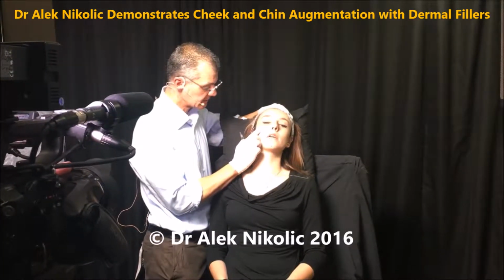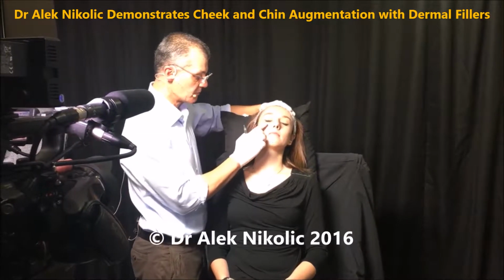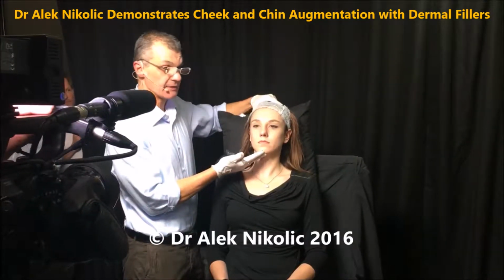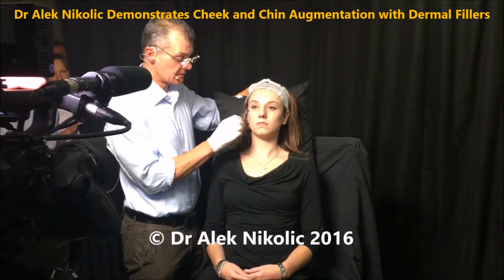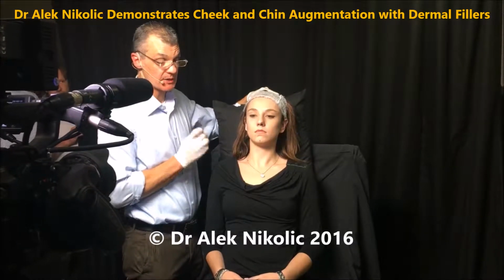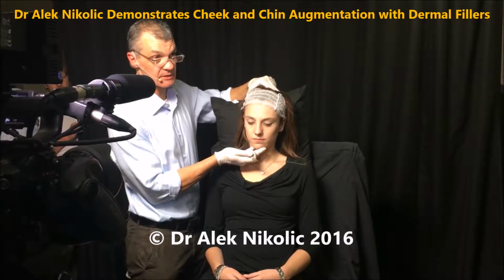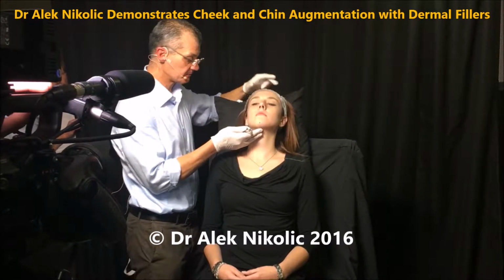Not sore or sensitive so far? No, it's fine. Okay. And the last one, mostly to improve that indent. But what I'd like to do is actually stop, head forward. Do you notice how by injecting the first and the second injection points, it's flattened and actually improved that indent, and the shadowing is not as obvious. So head a bit down, we can see the difference between the right and the left. Chin up again a little bit.